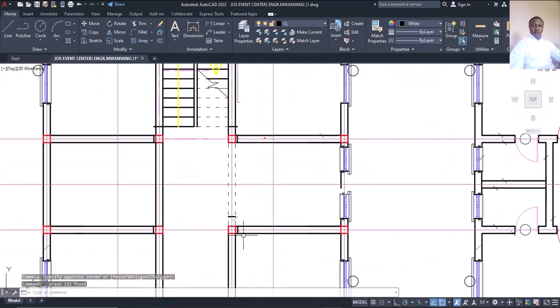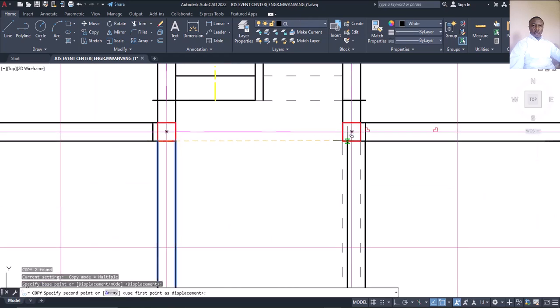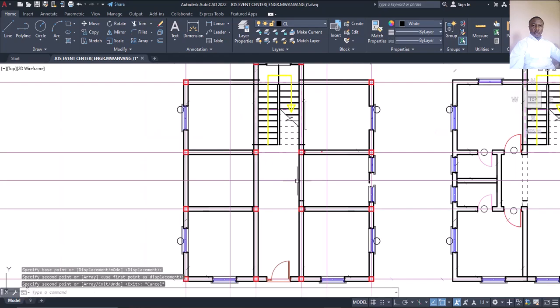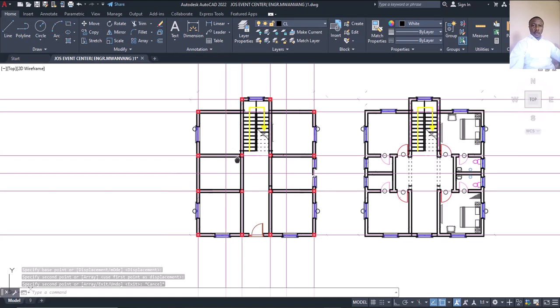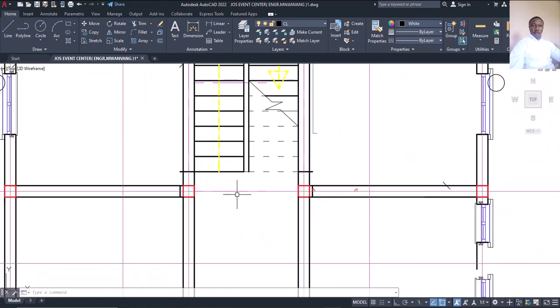All right, now I have to connect this one, isn't it? Click on this one. Let me just copy it. CP, P, enter. Down from here, from this point, I'll just put it on this point. Is that okay? All right, that's fine. So the next question is, what happened to this place now? Is that okay? Definitely, we are going to work on it.